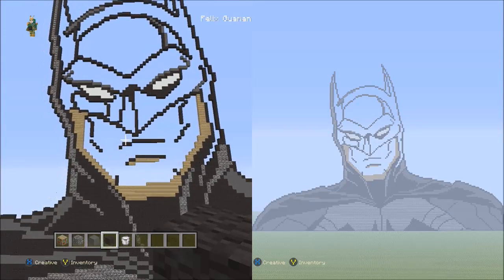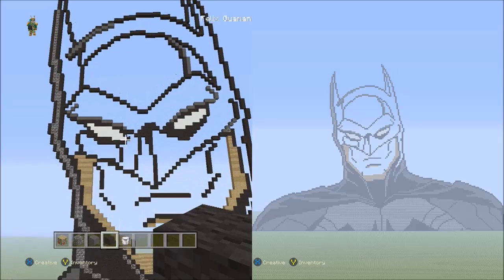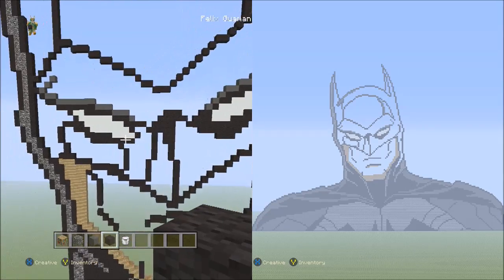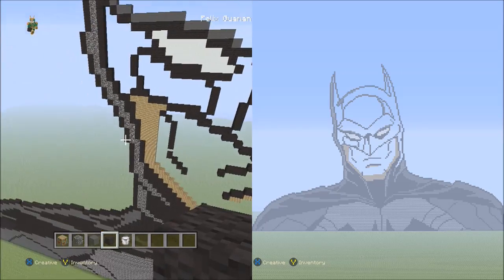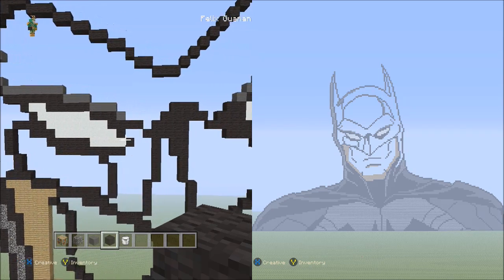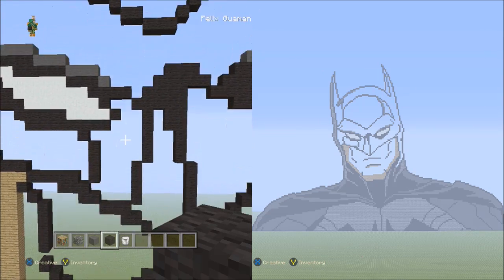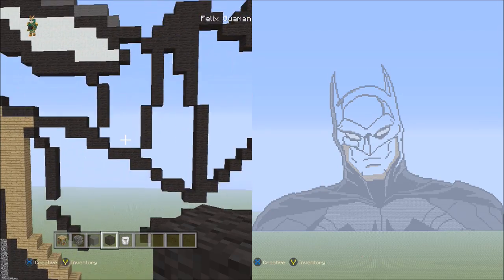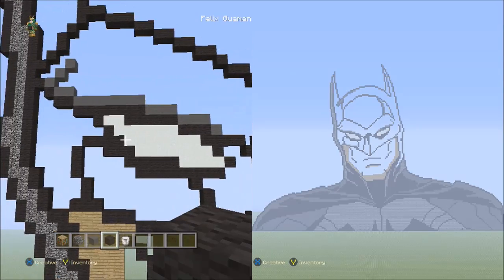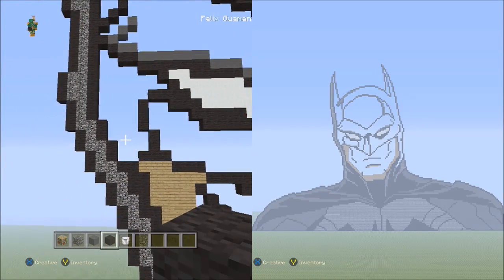Now we're going to move up towards Batman's face. We're actually going to move to the mask where the eyes are, specifically the left eye. So moving over here to this left eye, what you're going to do with the black wool is fill in 2 areas. First, you're going to fill in this empty space here, staying within the black wool outline. So you're going to fill in this, and the second area you're going to fill in is this one right here.